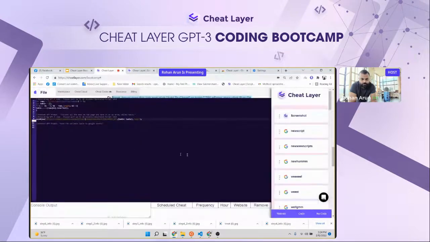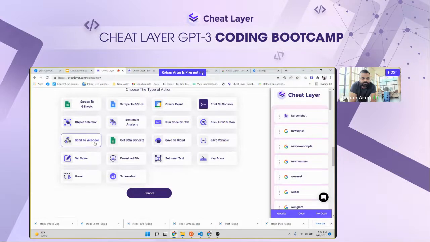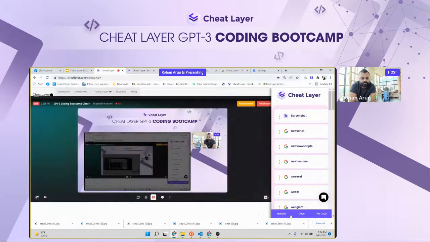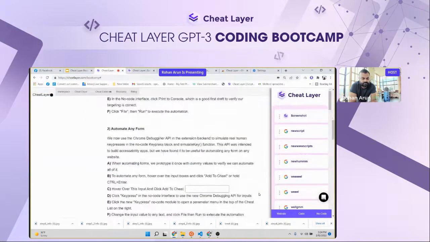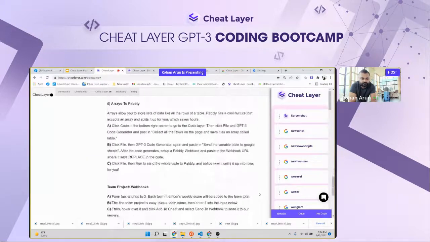If you use our no code module for, let me go back to website layer, the no-code send to webhook module, it actually has a no-code parameter menu for entering in the webhook URL and stuff. But here, we've split the no-code interface in GPT-3 so that it can generate any custom code, because GPT-3 can technically generate way more custom code than we could build in an interface for.